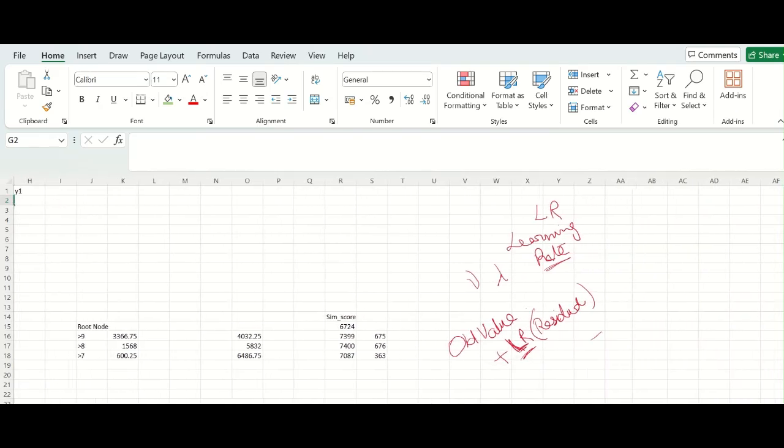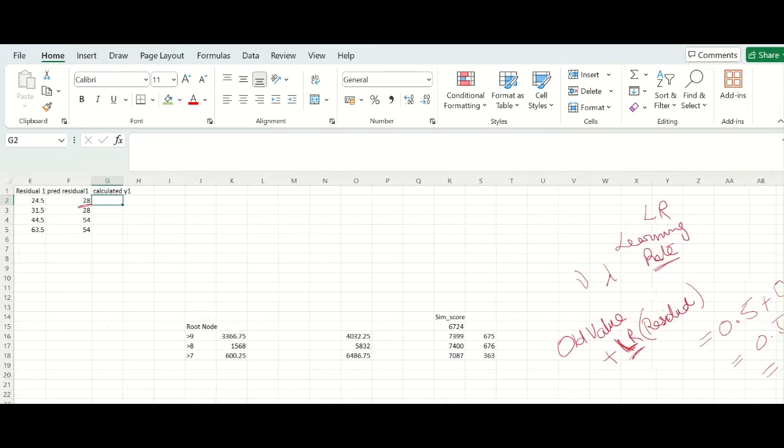Let's take learning rate as 0.1 for now. So it is 0.5 plus 2.8, which is equal to 3.3, right? So this will become 3.3.